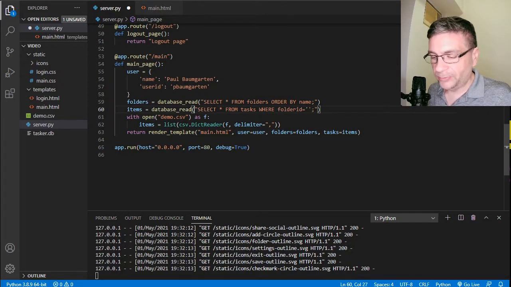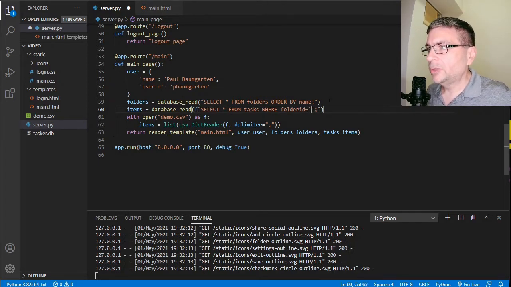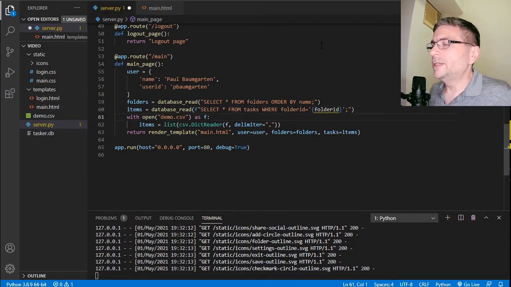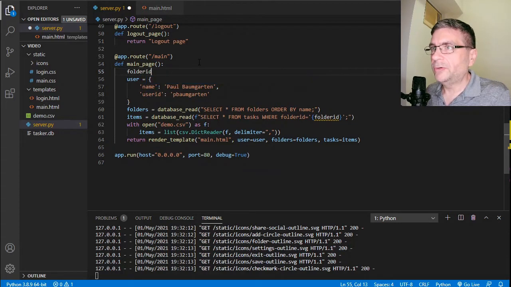Now I'm going to make this an F string so that I can put inside here folder ID. Now, folder ID does not yet exist, so let's create it. And let's say folder ID equals 3. Well, actually, I'm using strings.